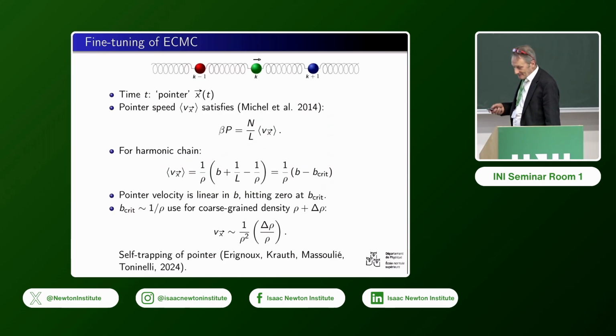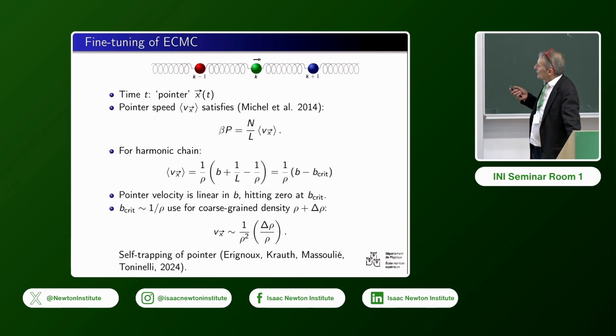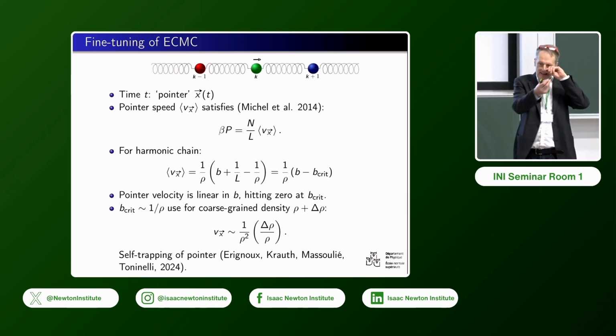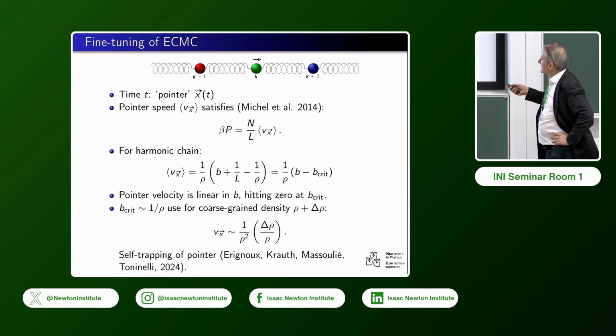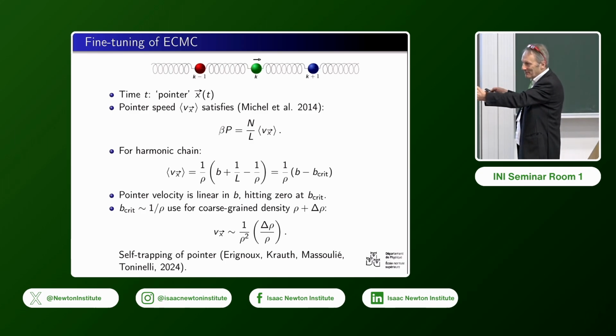So now, let's do the fine-tuning. Let me give you this little slide here. So the fine-tuning: where does it come from that there is a critical factor, a critical B? How can we understand that? The way we can understand it is through a formula that in our little group, when you were in Paris, we would call the fabulous formula.